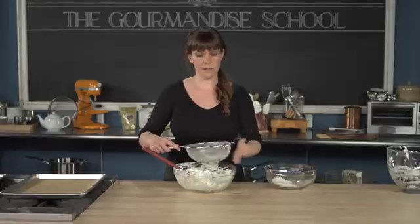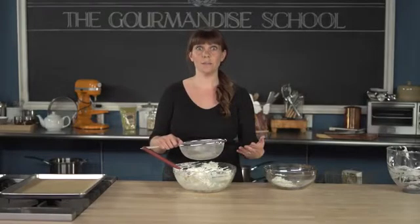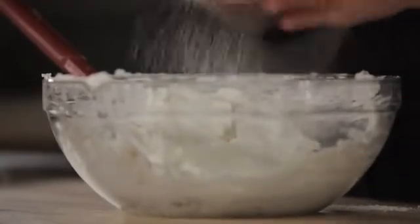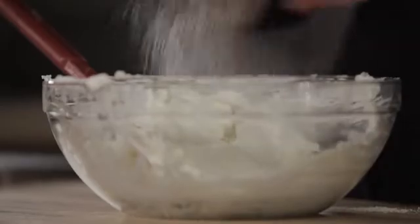Again, sifting. And again, we're sifting because we don't want to put anything heavy on these egg whites and cause them to deflate. So sifting helps to disperse these dry ingredients over the egg whites in really light, powdery snow.